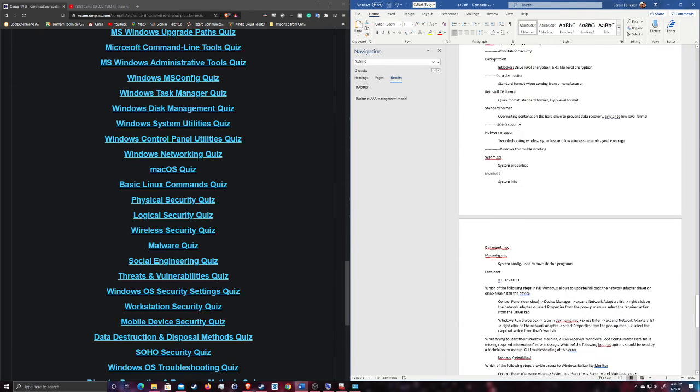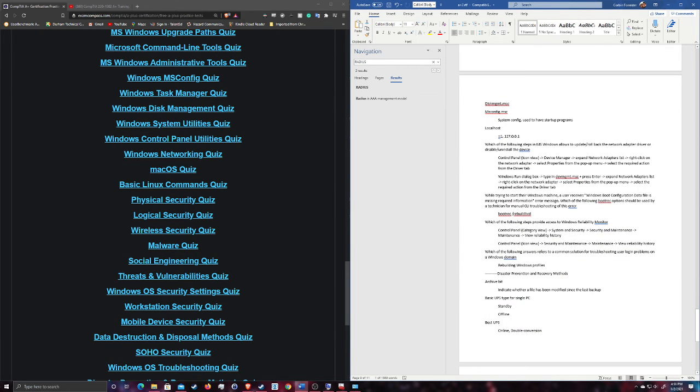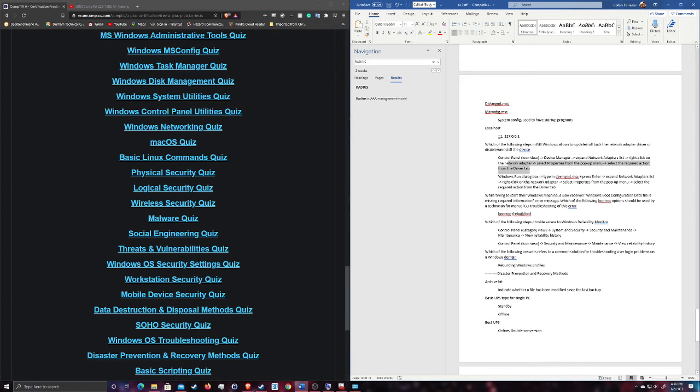Anyways, what else? Localhost. Remember what localhost is, 127.0.0.1. This is what I mean. These parts in here, I don't think you have to really memorize. You don't need to memorize specifically how to get to it from Windows 10 or Windows 7. You got to know what they do, not just how to get to it, although it is important to know how to get to it.